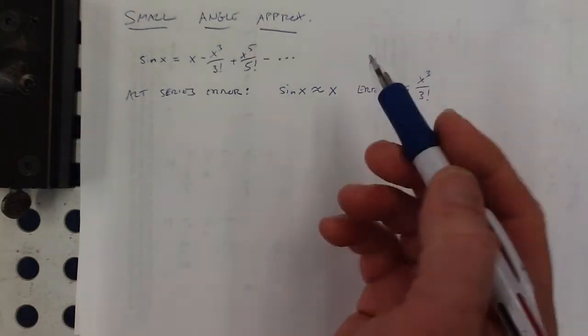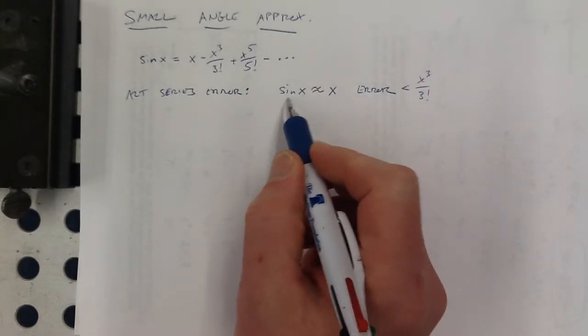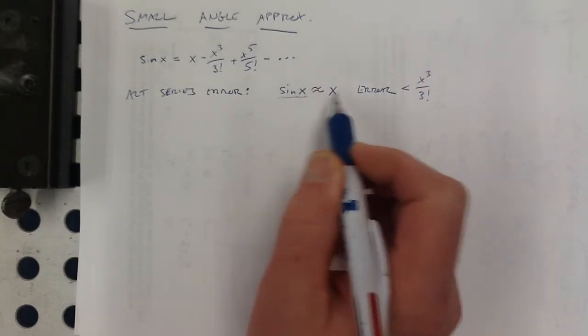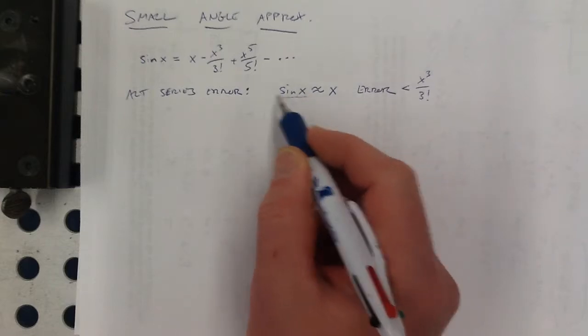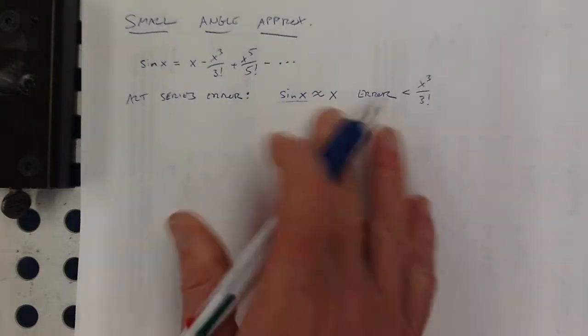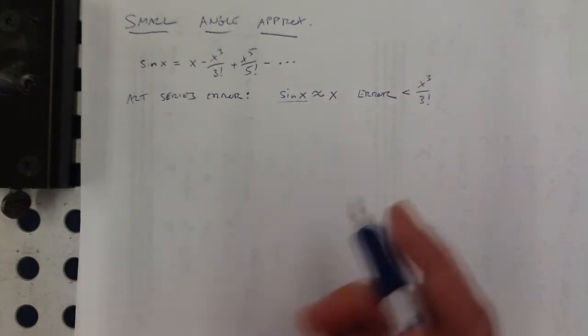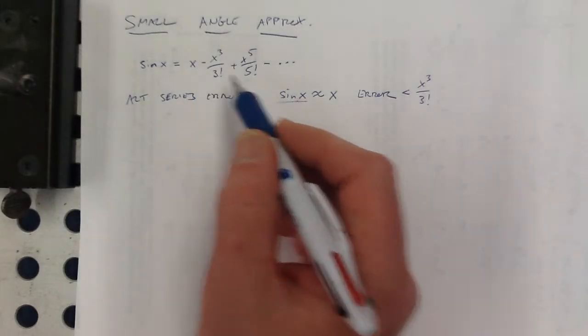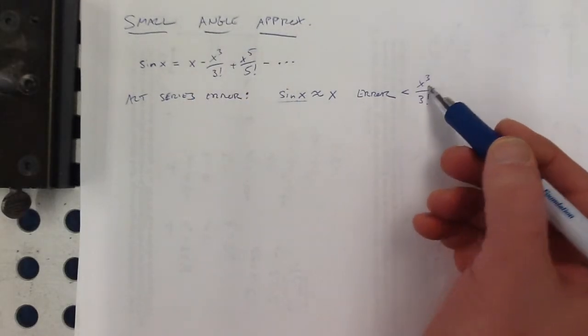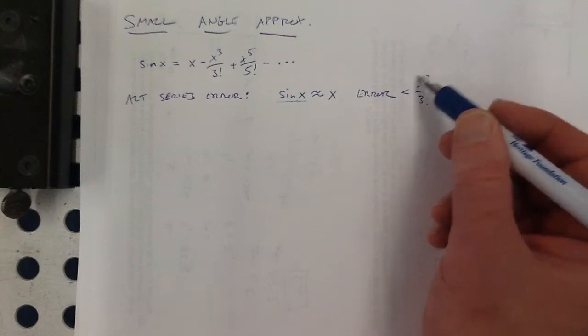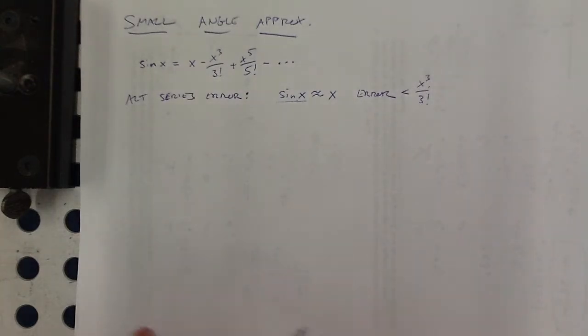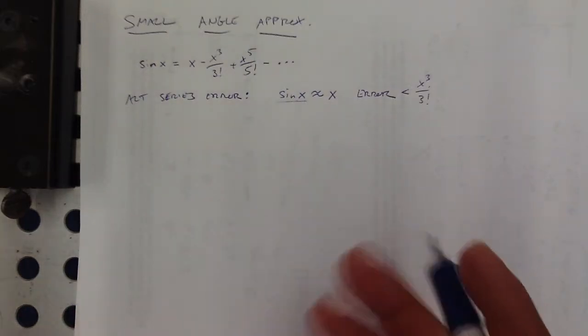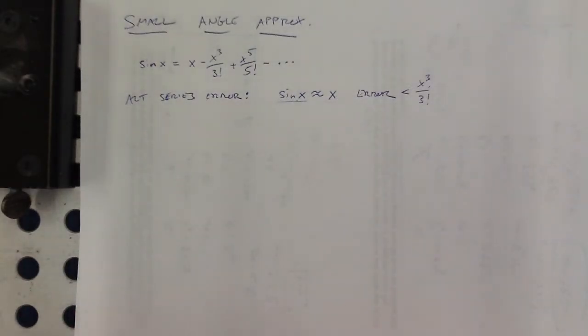So that's kind of cool. Whenever you see sine x, you could just replace the sine x with an x, because they're about the same as each other. That's fine if you stay pretty close to 0. If you start plugging in very big x values, then your error is going to get very big. So what we need to do is figure out which x values give us an acceptable amount of error. How much error do we want to have?